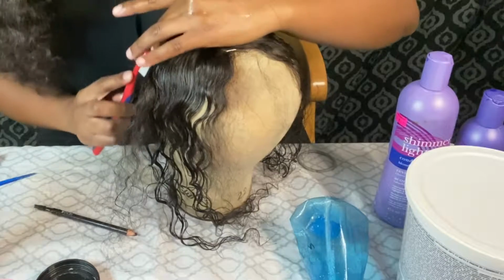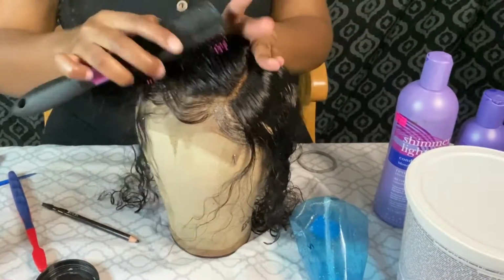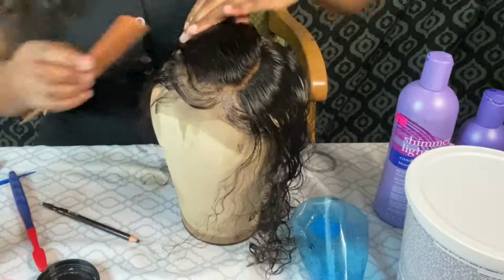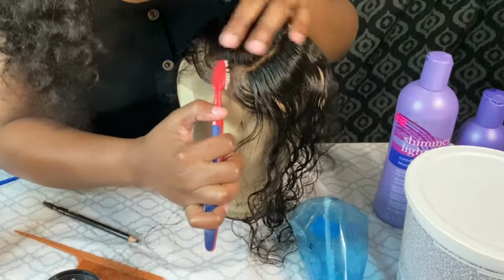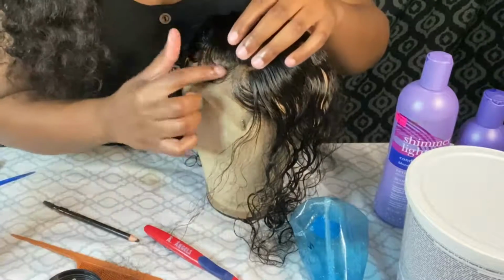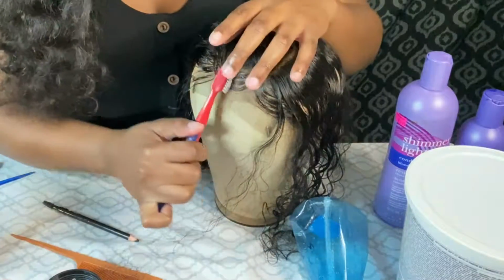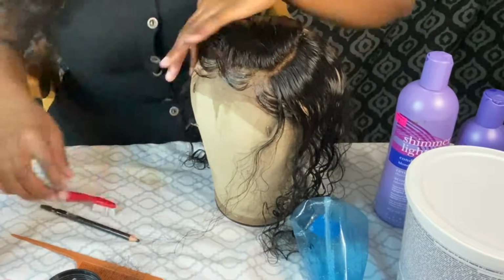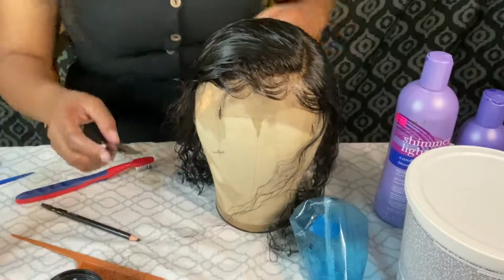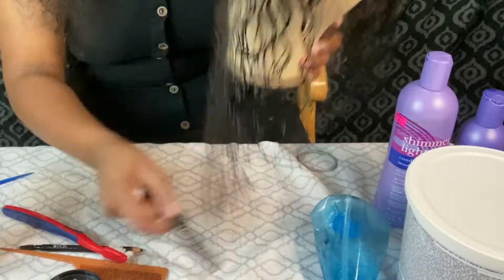You do want to wrap it. You want to wrap it and you want to put it in some heat. This is why people don't use edge control, but I had to improvise. That's the final look for the baby hairs.